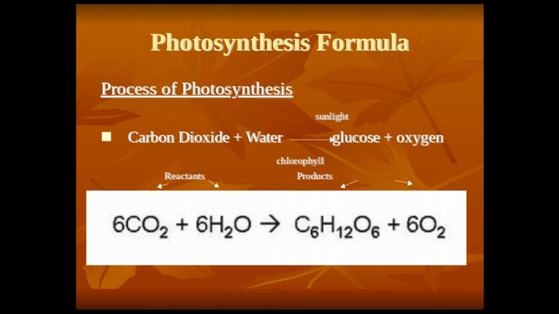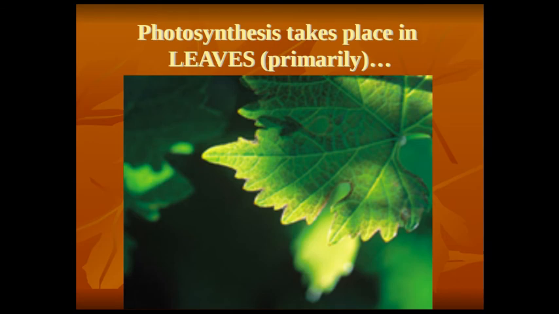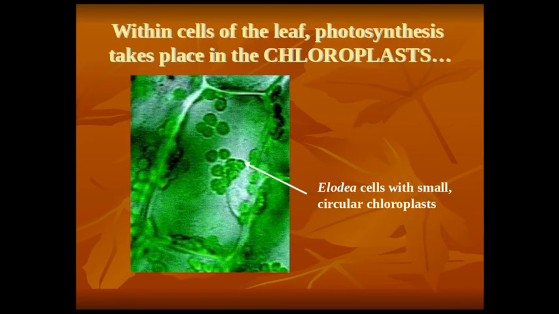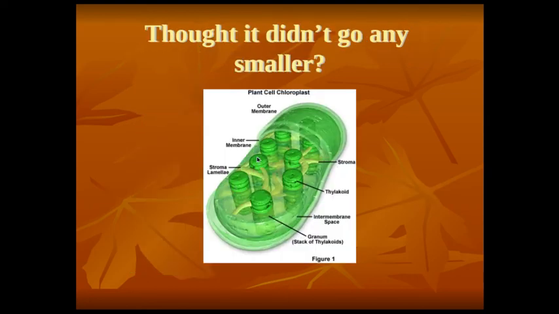All right. So photosynthesis takes place in the leaves, right? And in the leaves, it takes place in the cells, like we mentioned earlier. This is an Elodea cell. Elodea is a water plant. You see all these green little dots? Those are all chloroplasts right there, right? And then within the chloroplast, there's some things you need to know. You need to know the stroma, the thylakoid, and the granum, all right? The stroma is sort of like the cytoplasm of this chloroplast. It's like this gel that fills up the chloroplast.